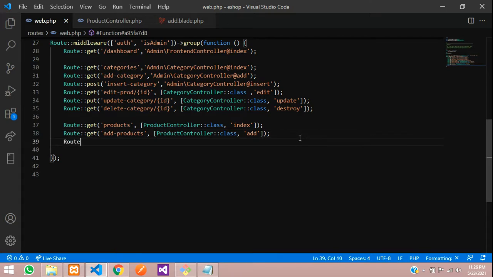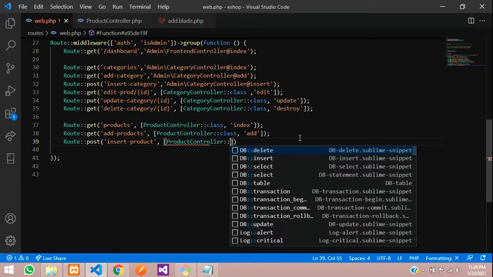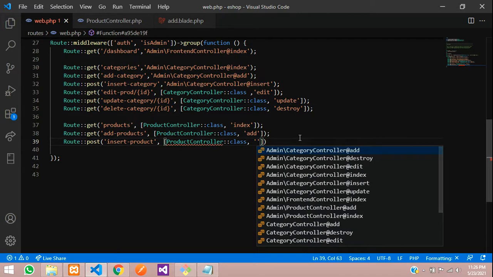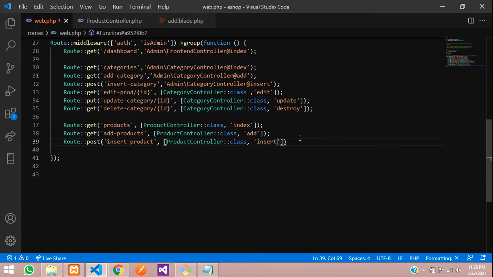Say route post and give it over here, insert product, comma, product controller class and the method name. So I'll say insert.